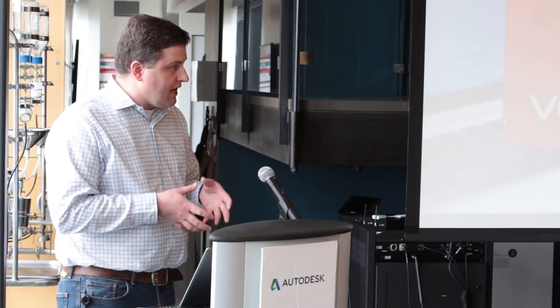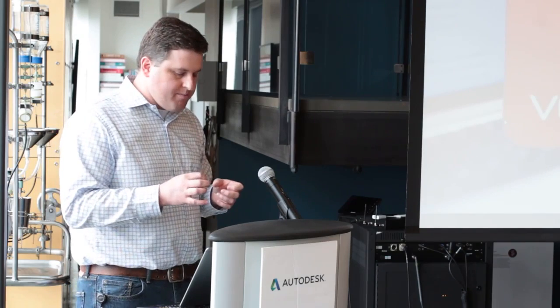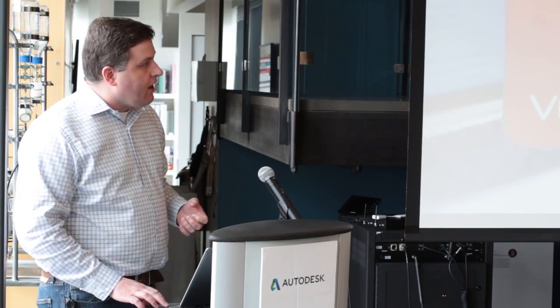One is Voxel8, a very innovative materials and hardware company. They basically allow for the 3D printing of not only traditional plastic materials in this current iteration, but also circuits and circuit design. So you have the ability to, as you saw in the video, literally print a drone, drop in the electric motors for it, and hit go. That's potentially a game changer in this world as we move forward into fully integrated manufacturing processes.